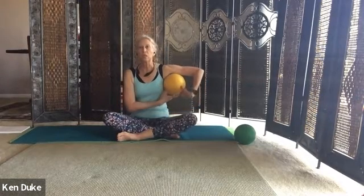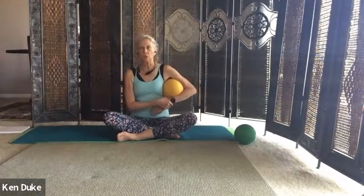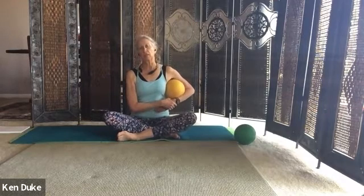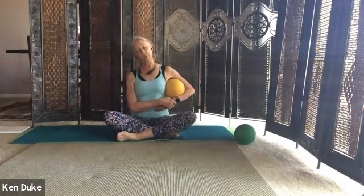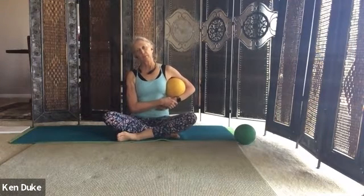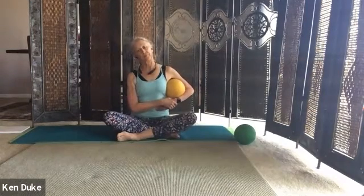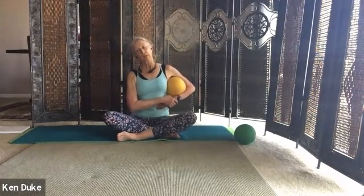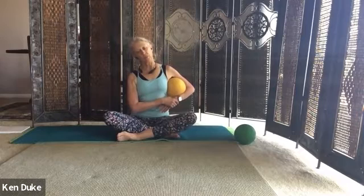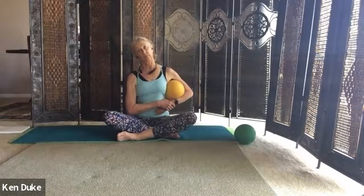Let's switch sides, trying to draw that ball as high up into the armpit as you can, and then draw that elbow towards the back body. Take the ear towards the opposite shoulder, inhaling into the rib cage, into the ball. Inhale, inhale more, pause, and on your exhale, pull the hand, pull the shoulder away from the ear.